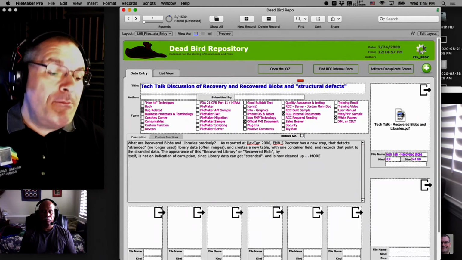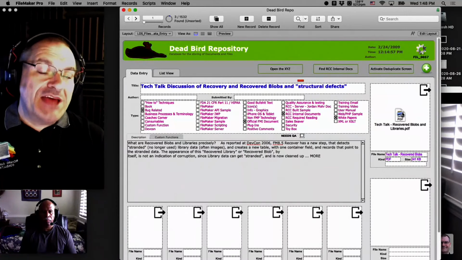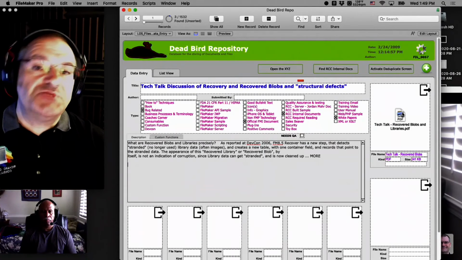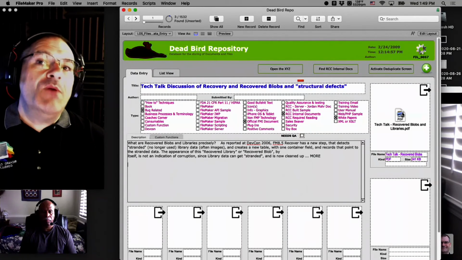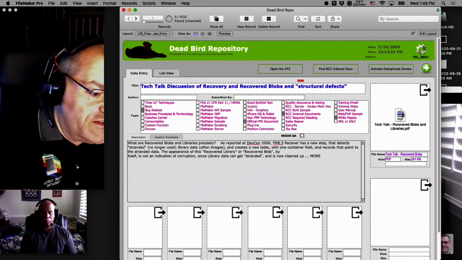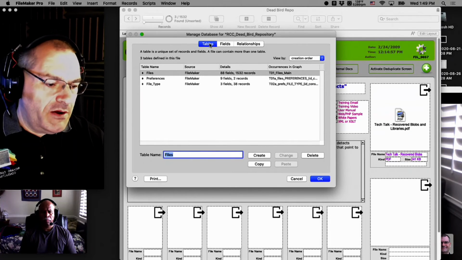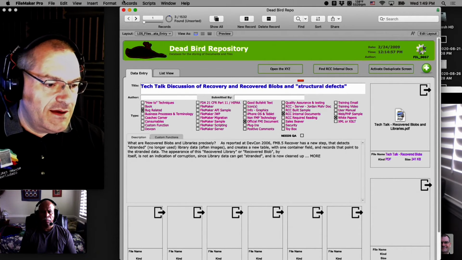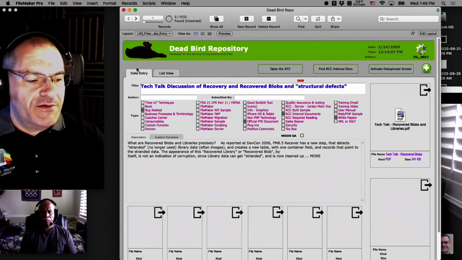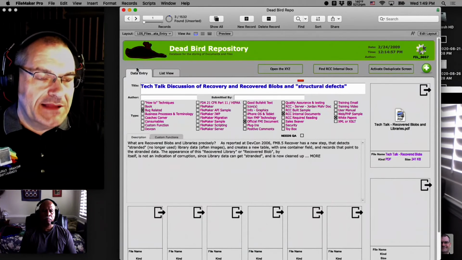And what can happen is that if you run a recover on a file and it has structural defects, the recover command will see them. It's programmed to identify them. And it will create a table in your system called, I don't even know if it's in this one or not, something like recovered library. I don't know if I can even go into BCA, but you'll go into a FileMaker file and you'll see a table called recovered library.